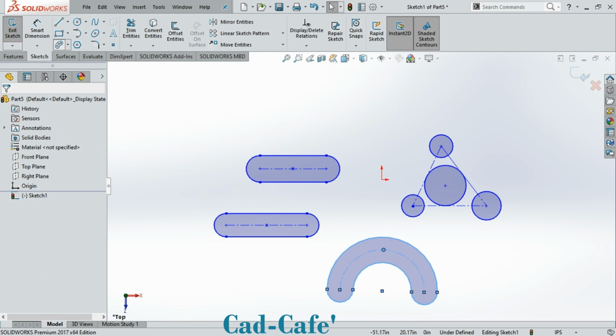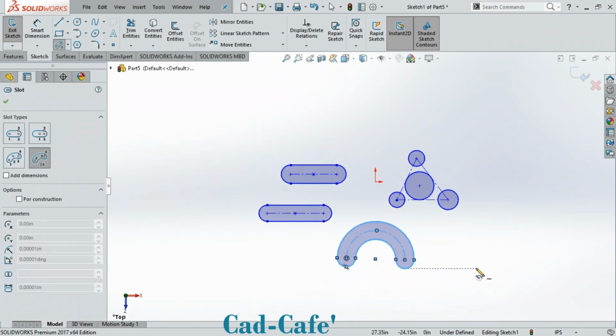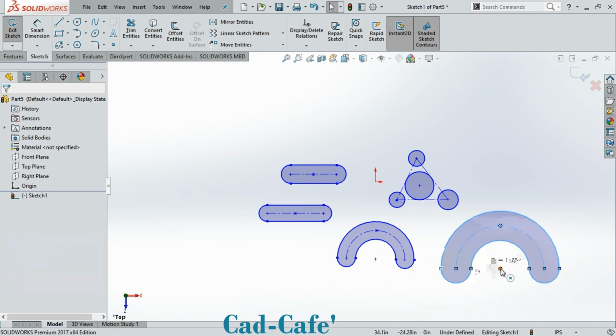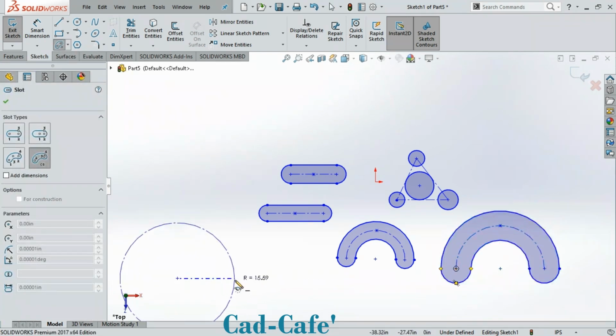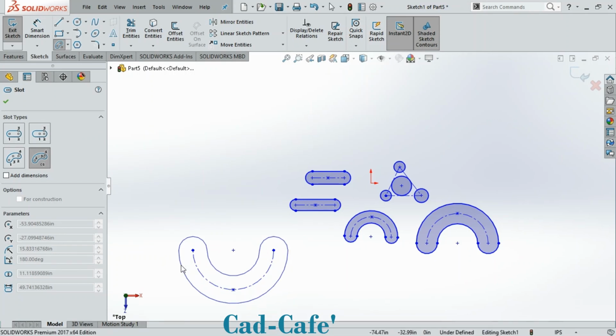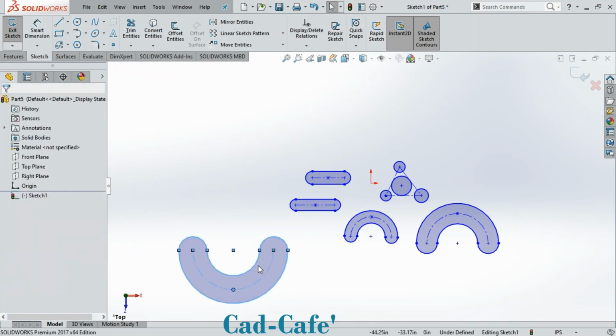But for the center point arc slot, you have to start your drawing at the center point before expanding. So you notice that I started the drawing at the center point, came here. Let me do that again. Center point, came here, drew here, and then expanded.